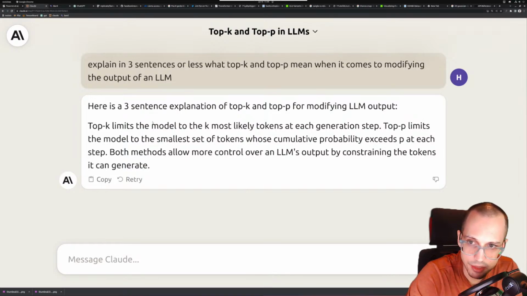Top P limits the model to the smallest set of tokens whose cumulative probability exceeds P at each step. The probability is the score, kind of like the confidence.